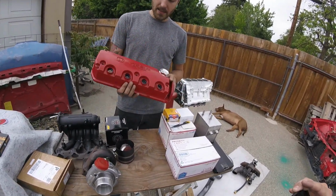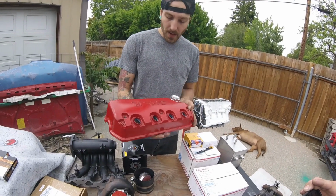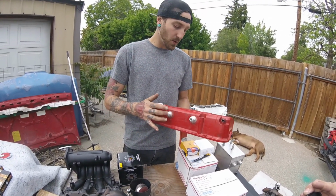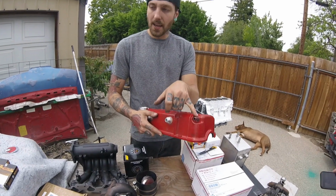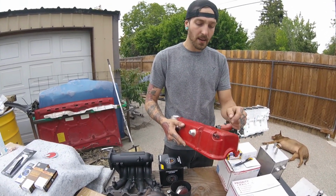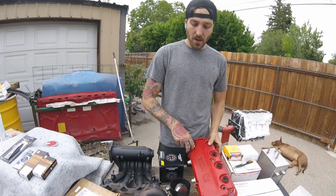I still have to sandblast and powder coat this. I'm going to be doing a wrinkle red on this valve cover, but I did go ahead and get this tapped for my AN fittings for the oil catch can. So I'm also going to delete this stock fitting here that would go to your intake. So I'll delete that and get this repowder coated, and it'll look great.